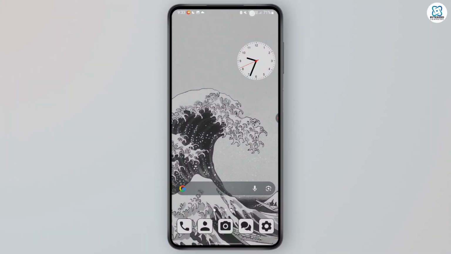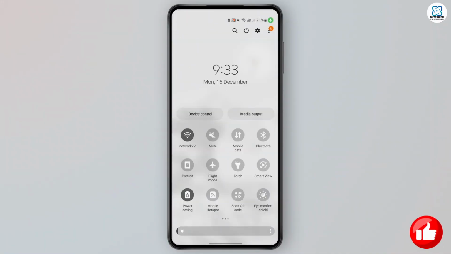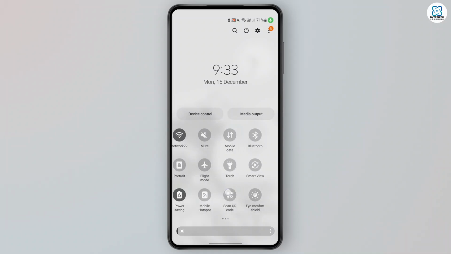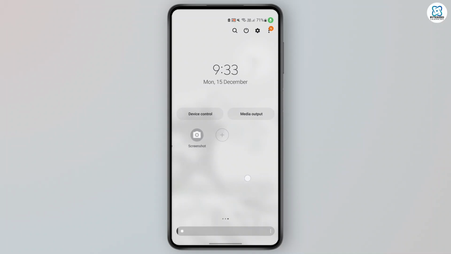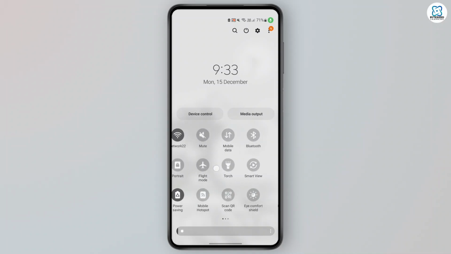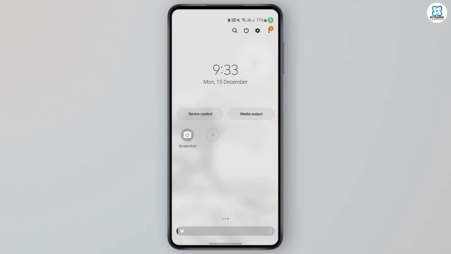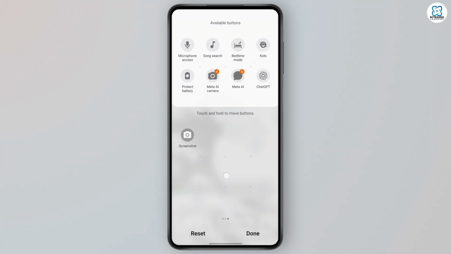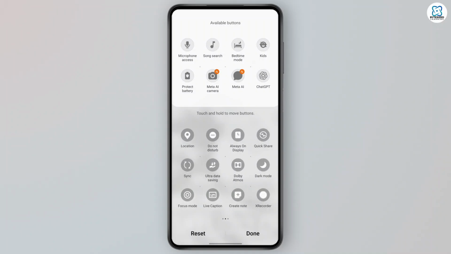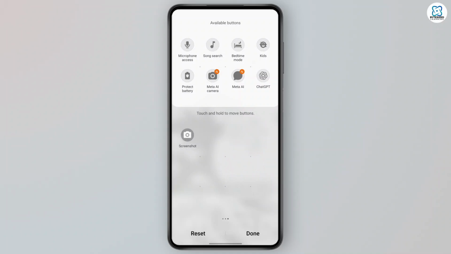So for that you can swipe down from the top of your screen twice or once, then you can just go over and fully open up your quick panel. Once you do so, you will be finding different options here, so you can either look out for the pencil icon or look out for the option of this plus option right here and tap on it in order to go ahead and drag the available control features in your screen from your quick panel.